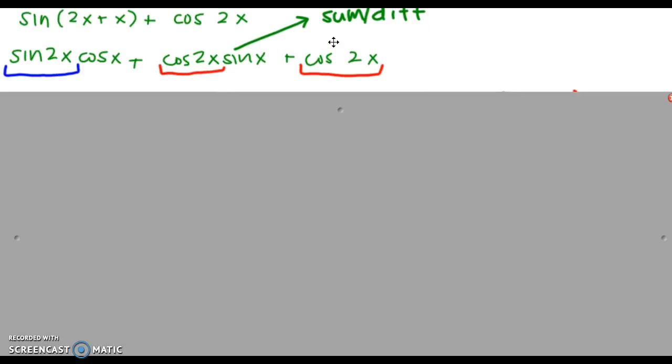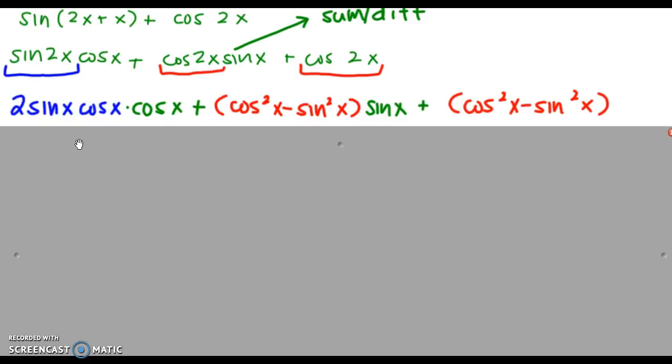From there, I saw that, well, now I have all these double angles, and I can make my double angle substitution. We don't have triple angle substitutions, but we have double angle substitutions. So I went ahead and I took out sine of 2x, and I replaced that with twice sine of x cosine of x. Bring down your cosine. And then I have cosine of 2x that I need to replace as well.